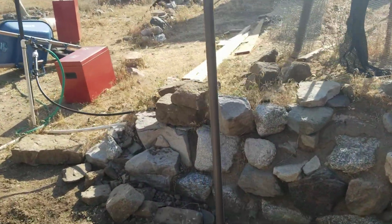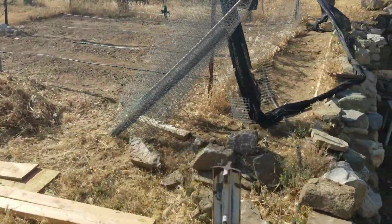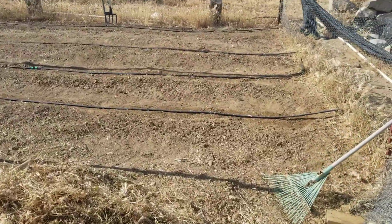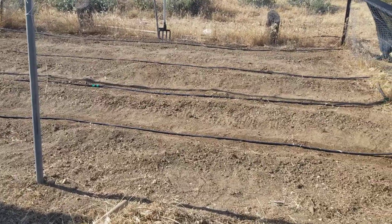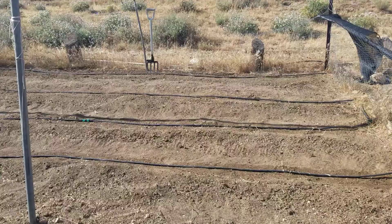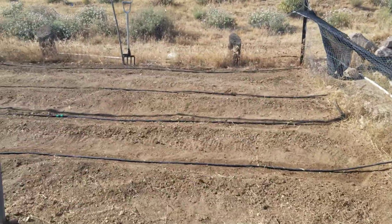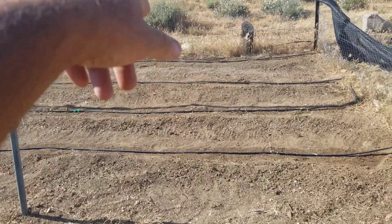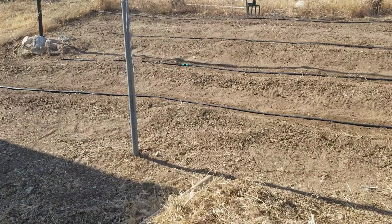So the last thing, well, maybe not the last thing I was going to show you, but I finally got this going on the back garden area. And I had cauliflower late season in here last year. A bunch of other things too. There was squash and stuff up on top. Some watermelons on this side. So I think I'll put zucchini up there on the top and maybe some watermelons over here, and then a bunch of cauliflower in there again.